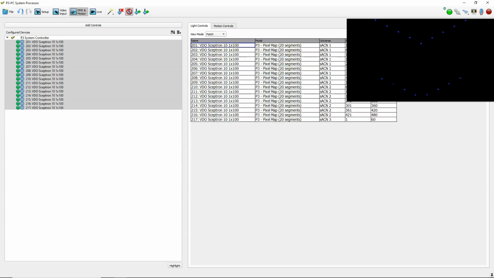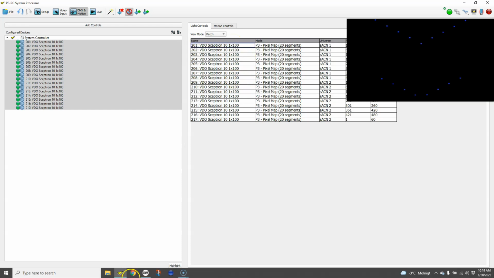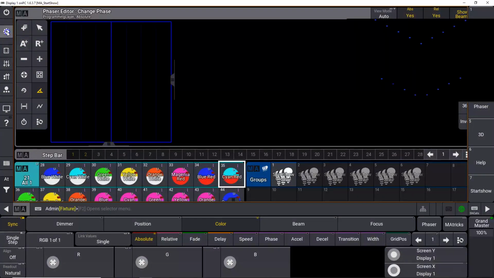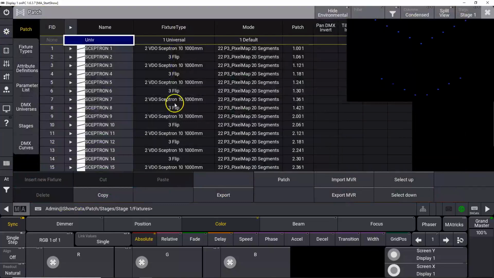So this is now 20 segments per fixture, so 60 channels. So RGB, RGB, RGB 20 times. And then, of course, my streaming ACN input is being received, lights up, because in the console, I've already gone through and patched my fixtures. In Pixelmap mode, the fixtures will completely ignore any video input and just respond to the DMX from the lighting console. So, my work here is basically done, but I want to show you a quick thing on the console just to make sure you see what I mean with flipping the pixels.